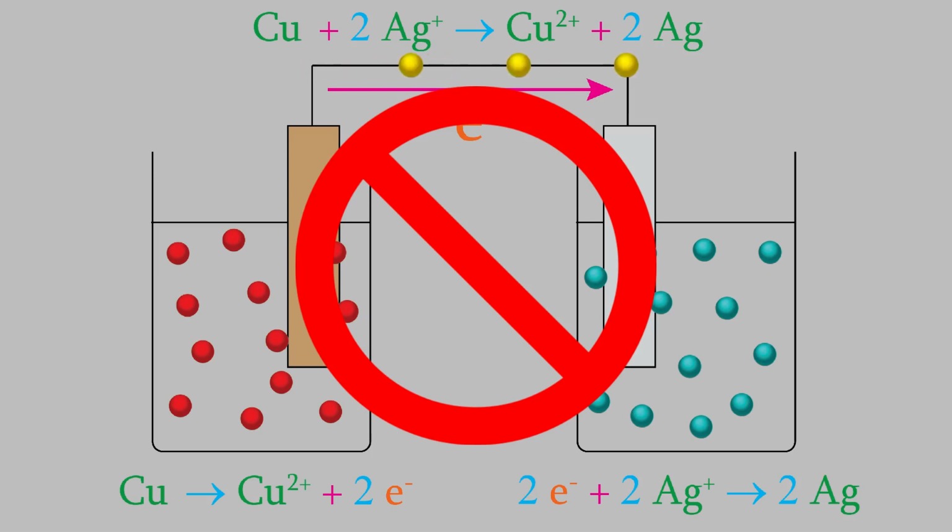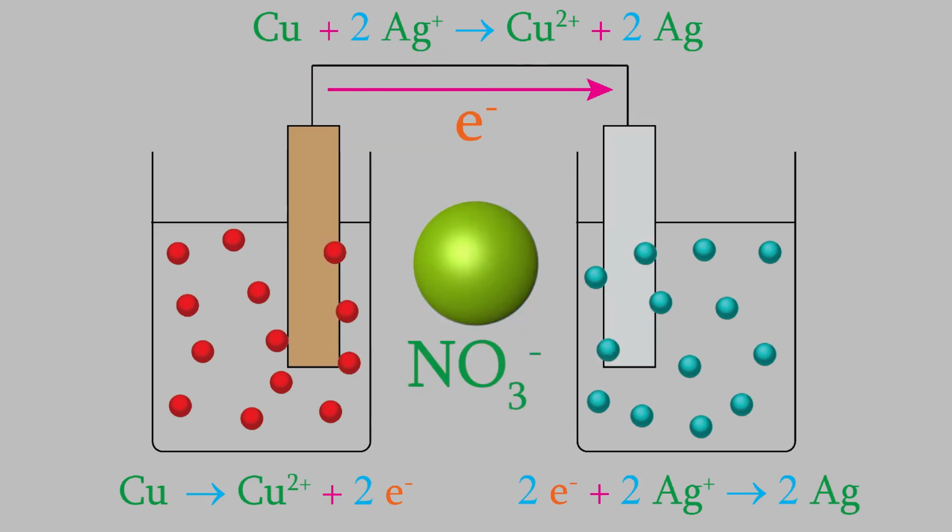The secret is to remember the one thing that we left out of this reaction, the nitrate ions. I told you the nitrate ions are spectator ions, so they don't take part in the chemical reaction, and we could leave them out of the balanced reaction. But that doesn't mean they're not important.